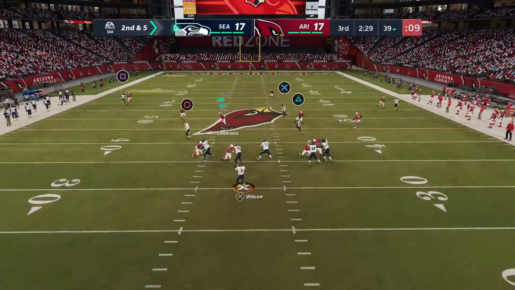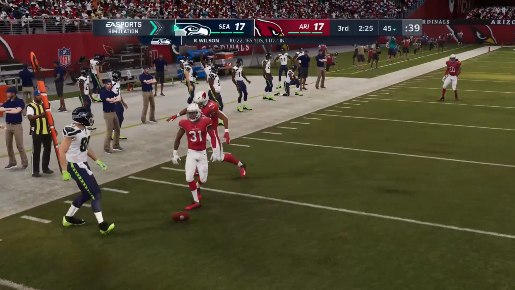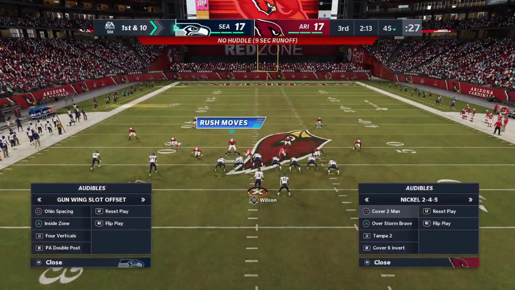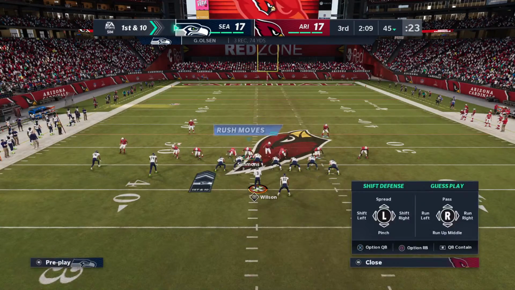To throw again on second down. Wilson. And they've got the hook up. This is Olsen. Wilson's pass. And he'll be brought down right at the 45-yard line. 6 yards the pickup, and that's a first down.